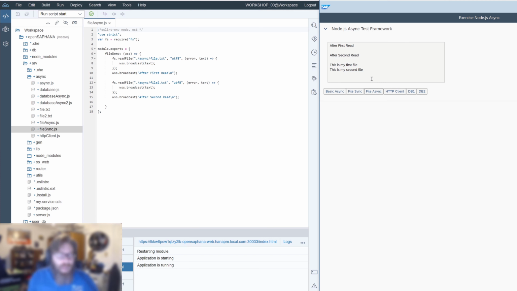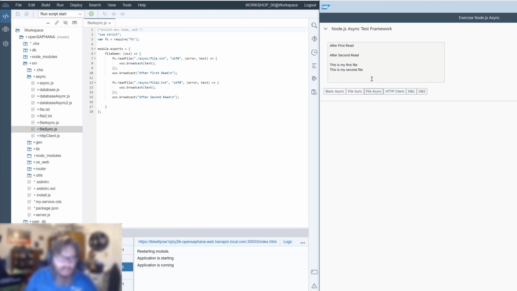But you can imagine in many scenarios we do have dependencies. We do need sync points to know when we have a consistent result, and to be able to communicate that to the end user. We can't always just stream it to them as it happens. All right, let's look at another example.